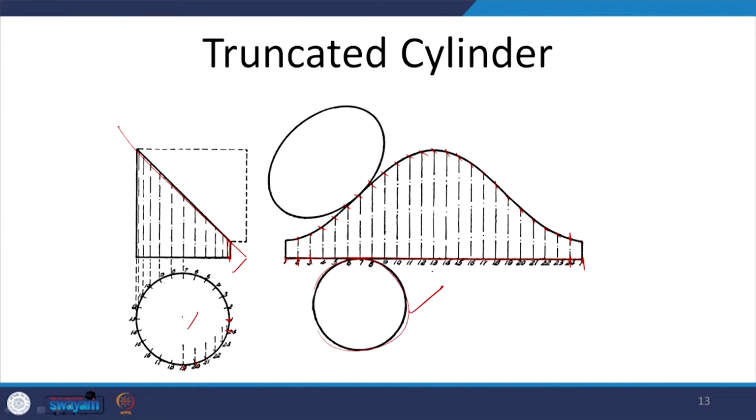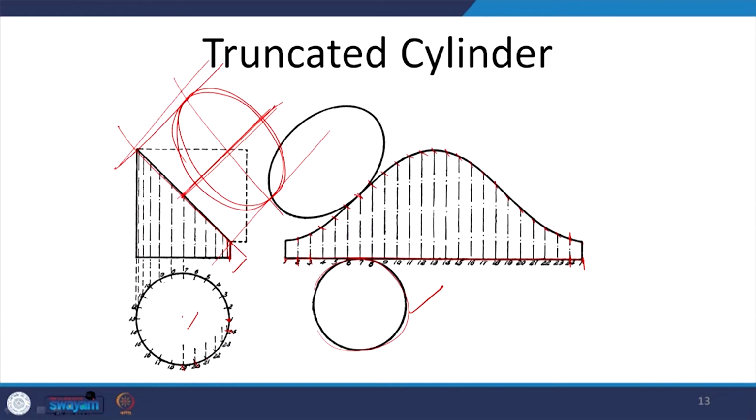Now at the top we also have the true shape of this section, right? If you look at this from this side, we know that this will be seen as an ellipse, but where will you draw this ellipse? If you have to fold the cylinder, where will you draw this ellipse? Can you draw it anywhere, or how will it look? You can draw it anywhere, but if we want to draw it simply, we will take it where this axis is passing through. We can take it through any one axis.